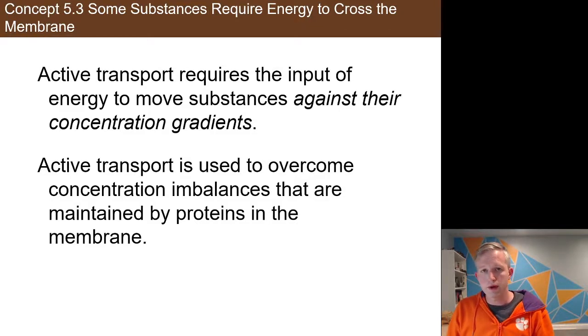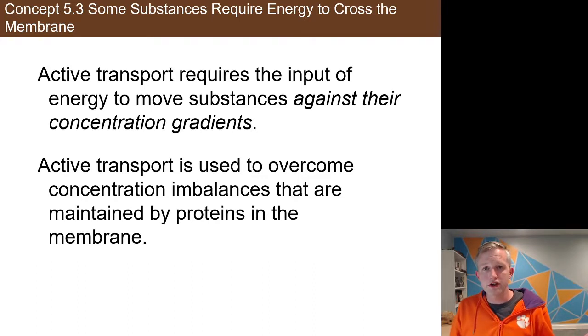This will be a quick one about Chapter 5.3, which is active transport. In short, active transport is all about using energy to typically move things against their concentration gradient. Things typically want to move from high to low concentration. Active transport is going to enable circumstances where the cell might want to move things against its concentration gradient in order to maintain a high concentration on one particular side of the cell membrane.